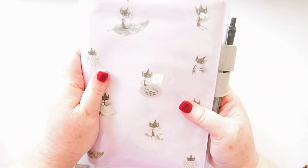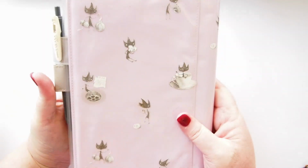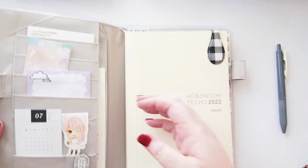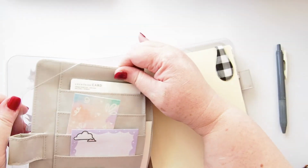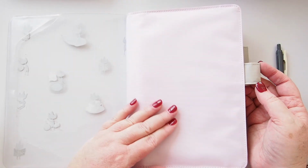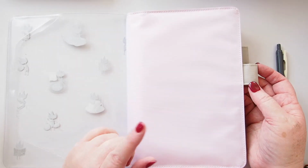This one is my favorite, I think. It's just pink. Lilac, I guess you could say. I'll just take this out of the front for a second to show you. So it's this beautiful pinky lilac. It's just a gorgeous colour. It's showing up very pale on camera, and it is quite pale, but not quite that pale.